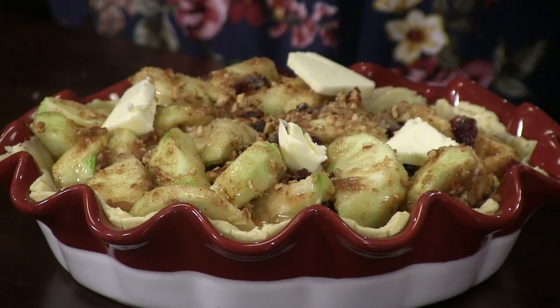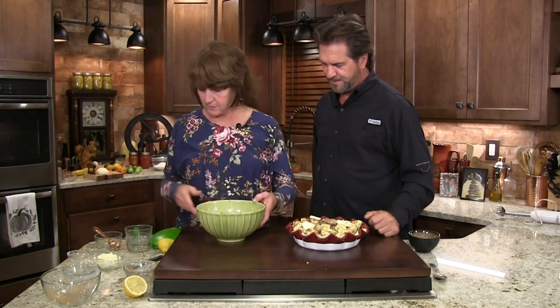Now I'm going to get my top pie shell. You know what you need, Miss Farmer? One more piece of butter right there. Do you think so? Yeah. I can do it.